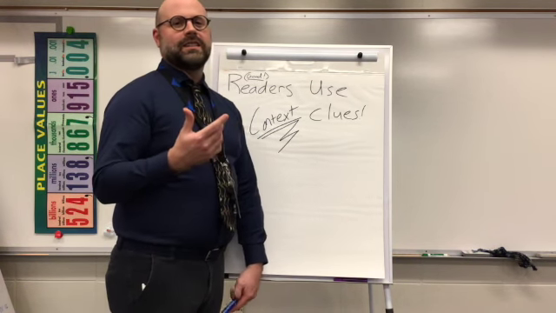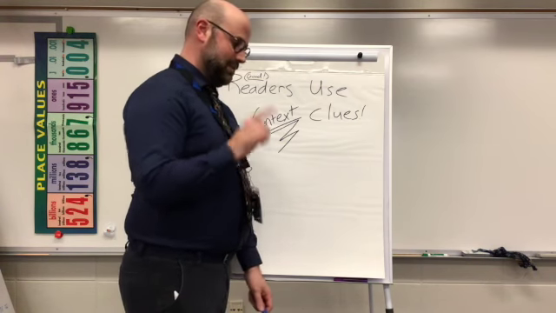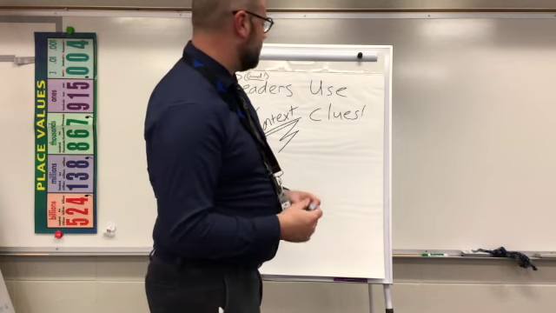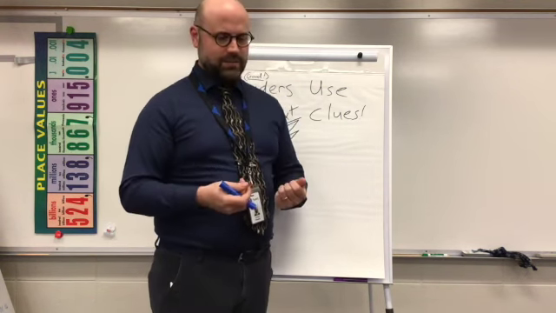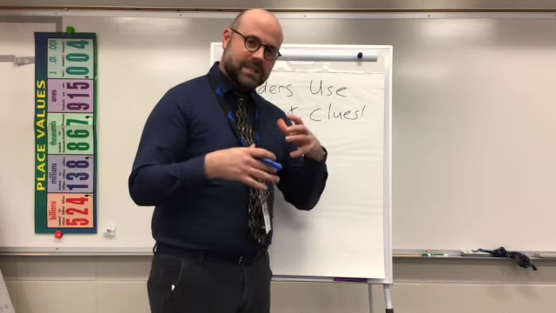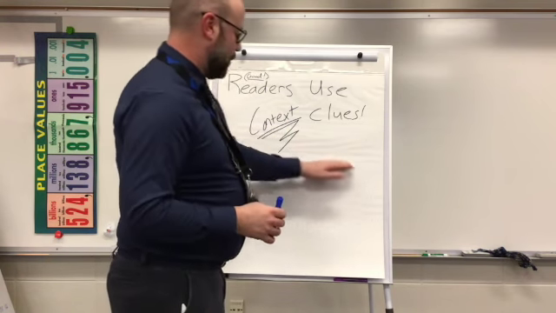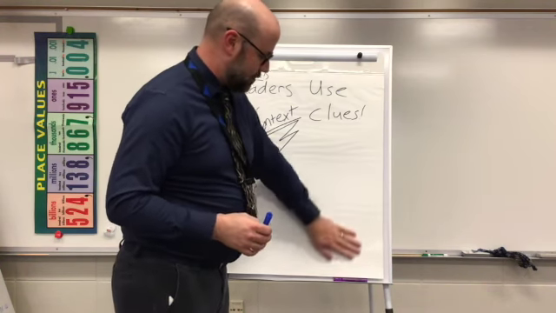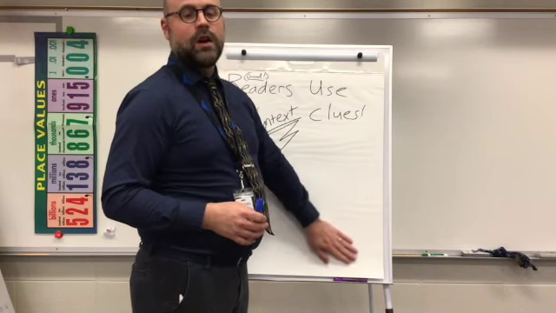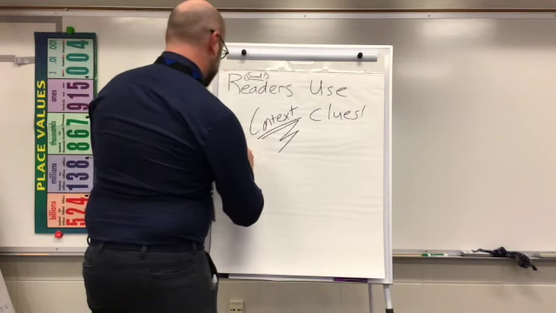So, luckily we have those iPads, and if you come across a word you don't know, you can usually just double tap on it and it'll read the word, and I think the dictionary definition will pop up too. But if you don't have access to that, maybe you're reading a book and you don't have your iPad nearby, you're gonna need some skills, some tools to help you figure it out. And like I said, this is gonna be a 4-part series. We're gonna break this bottom part of the chart up into 4 parts. And just today, for this mini lesson, we're gonna focus on using other text.